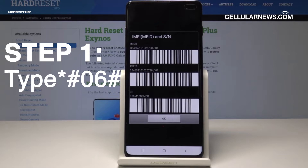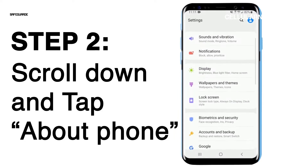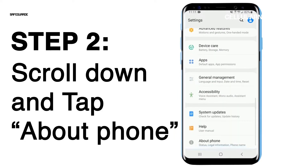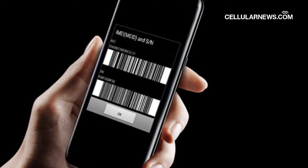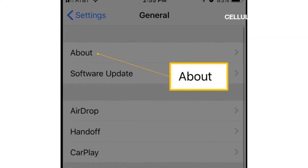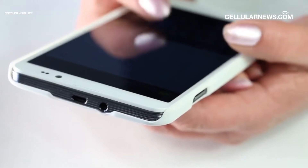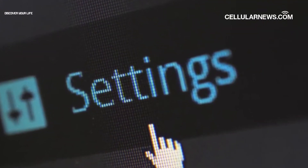Another handy way to find your IMEI number is by going to your Android phone's Settings app. Scroll down to the About Phone section, which you may find at the very bottom of the menu. Then simply tap on it, and you'll find all the relevant information about your phone, including your IMEI number. Take note that not all Android phones are the same, so the location and verbiage for the About Phone section may differ depending on the type of phone you have. But regardless of your Android phone's brand or model, you'll always find your IMEI number in the Settings app.